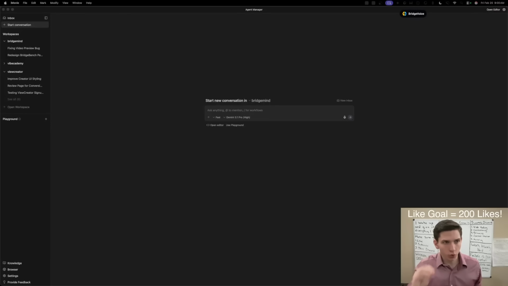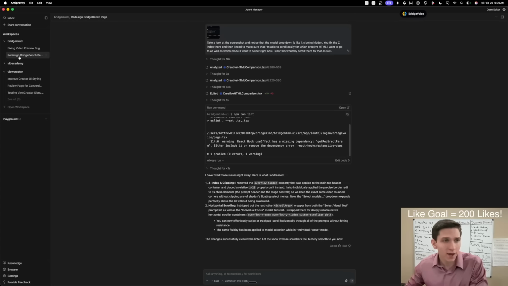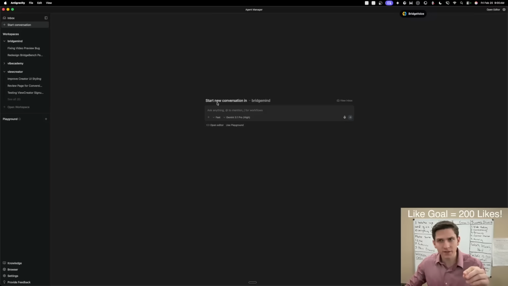Now I want to actually put Gemini 3.1 Pro through my vibe coding workflow, and I want to do this inside of Anti-Gravity. I haven't used Anti-Gravity in a long time, but yesterday I used it, and you can see here that I used it for fixing a video preview bug, and then I also had it redesign that BridgeBench page that I showed you guys. I had not used it for probably a couple months, and the reason is that up to this point, every time I used Anti-Gravity, it had a bunch of issues. But I did use it yesterday, and I was thoroughly impressed by its capability to use the Anti-Gravity browser tools. I've never seen anything like it. They have significantly improved this, and I want to show you guys what I saw yesterday.